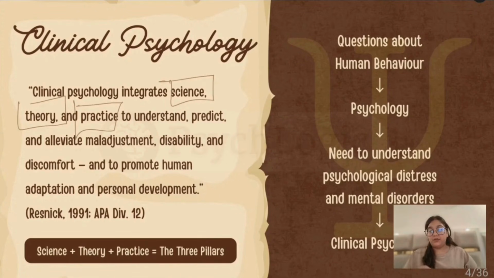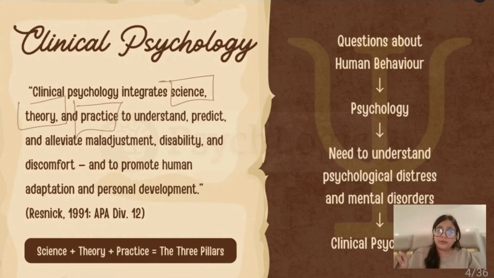That anxious behavior can be explained in multiple ways. Suppose a person is having a panic attack. A panic attack can be explained in multiple ways. It can be explained through behavioral theories, cognitive theories, psychoanalytic theories, psychodynamic theories. So the same thing can be explained in different manners, by different theories.